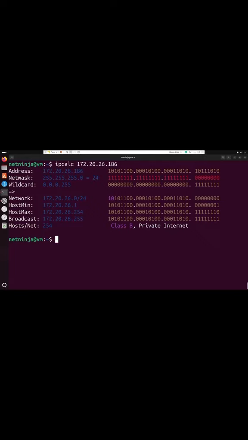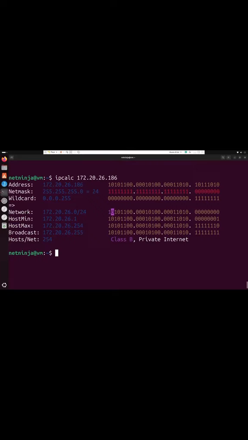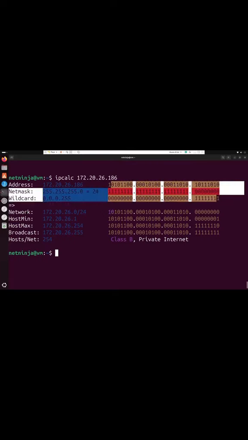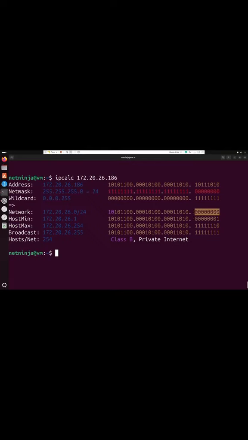We could see the second line says netmask. That's our subnet mask, and it has all 8 binary ones highlighted. Now, if you look at the network, that /24 is meaning that we have the 3 255s in our netmask, meaning that's reserved for the network portion. Now we know the last portion of the IP address is reserved for the host. We also know that if we add up all the values of these 8 binary positions, it equals 255. But we have to reserve one for the network address and one for the broadcast address, leaving us a total of a max of 254 hosts.